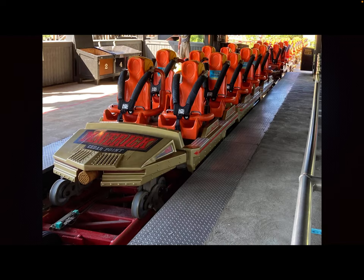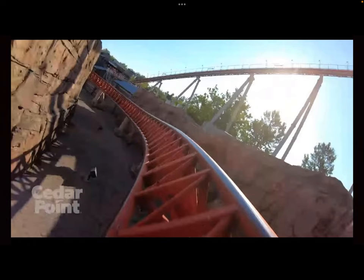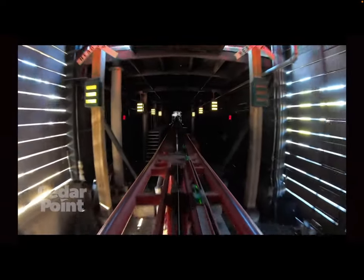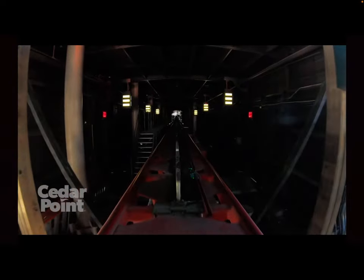Once you get up to the top, you're greeted with the cars, you're at the station, you've got your air gates. You can get on the cars, and if you look at the cars, they look somewhat steampunkish. They look pretty cool. Once you get up there, you get on your ride, and then you go. There's also rocks here, like an old frontier kind of out west area. And then there's this tunnel. It goes into the tunnel and stops. It's got some railroad crossing signs, flashing lights.